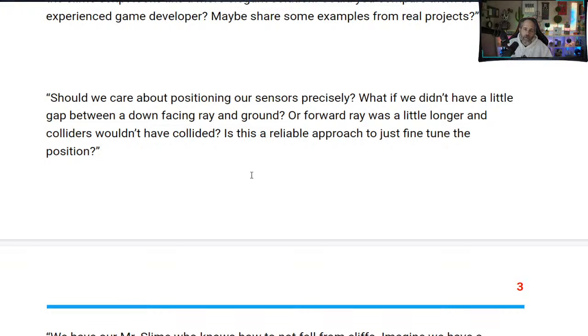When you set up a sensor like this or some sort of array area, you're going to want to fine tune it pretty tightly. A lot of the time what will happen is the game designers and the testing department or the QA guys who are very into it will really want to sit there and help tune those things down, or they'll tune it themselves and get it so that it feels perfect.